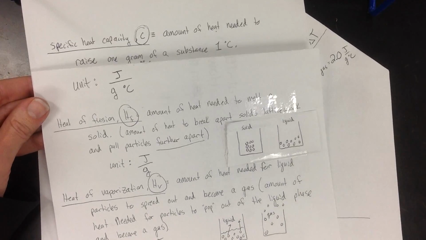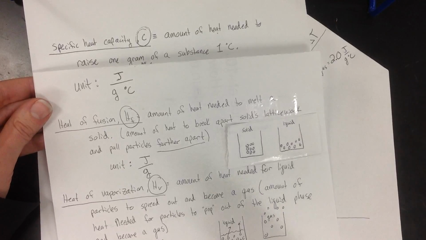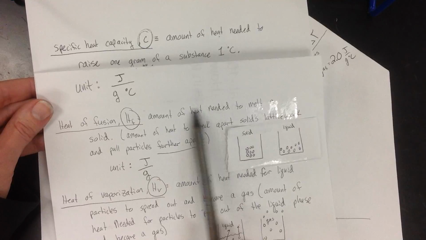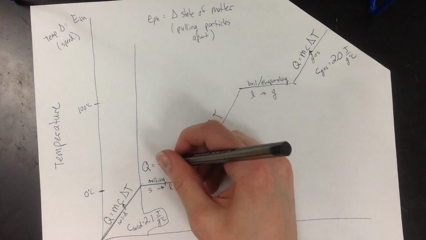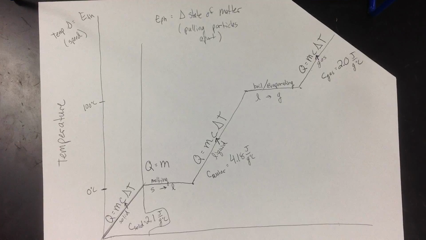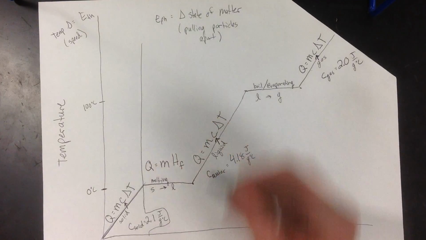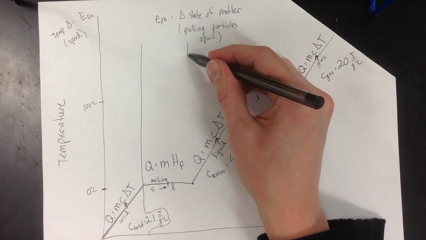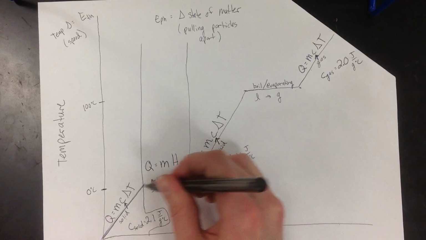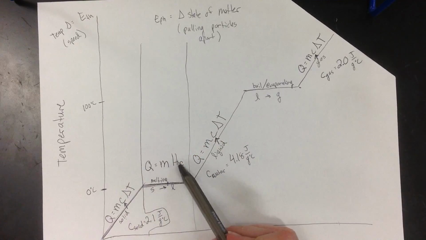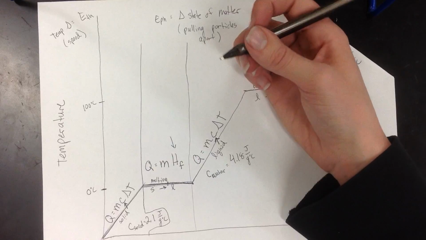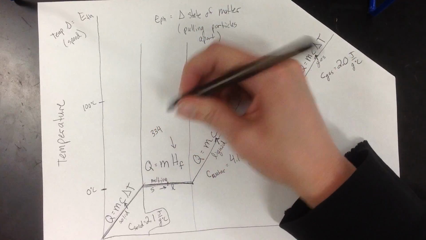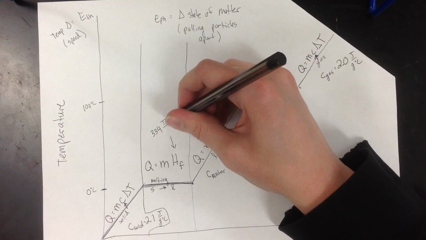Well, one of my vocabulary terms that talked about breaking apart that lattice work, pulling your solid apart so it could become a gas or could become a liquid, that melting process, it's your heat of fusion. So our equation here is that our heat is based on how many particles we have that we're pulling apart. So that's based on my mass, and I need to include my heat of fusion for that substance. So when I'm flatlining in this region of your graph, I'm using the equation Q is equal to mHF. Now, for water, HF is a constant. It has its own number. HF is 334. And our unit we talked about earlier is joules per gram.